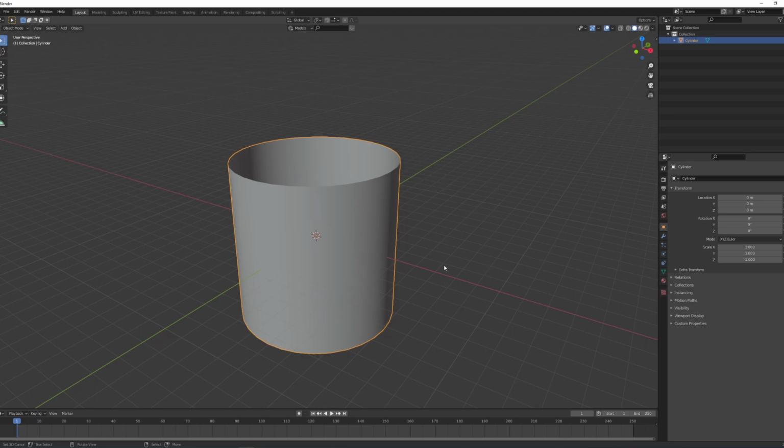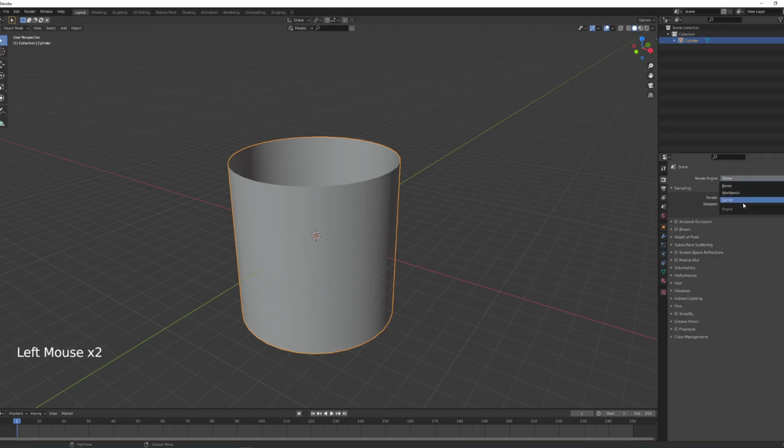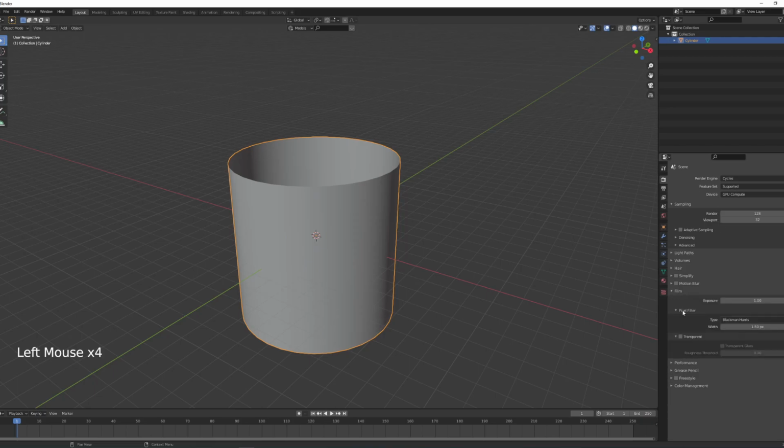So I want to make just a very basic HDRI setup. The way I do that, I first go into my render properties. I'm going to switch to cycles and to GPU compute. Another very useful thing is under film transparent. So if I check that, the HDRI is just going to show the light influence, but it's not going to show the whole HDRI, which I find very useful for these types of things.